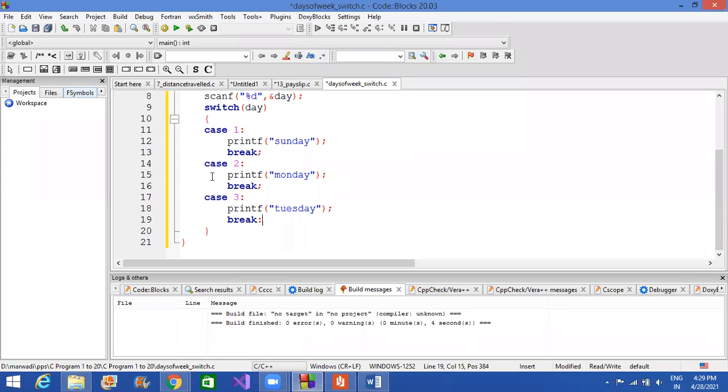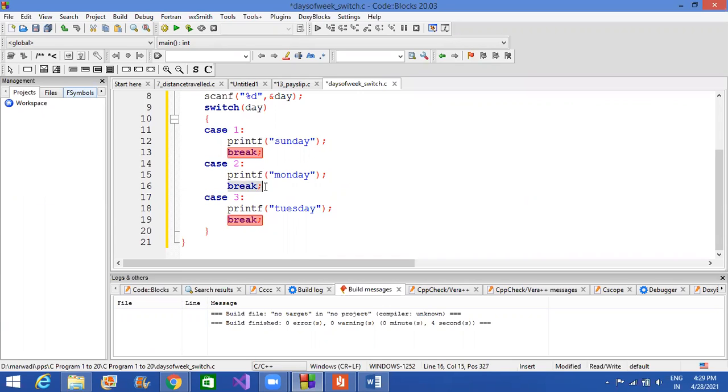If you don't write the break, once the condition is true, for example if the day is 1, then all the cases after that will be executed. So what break does is, if the second condition is true, it will execute the print and print Monday as an output, then break.